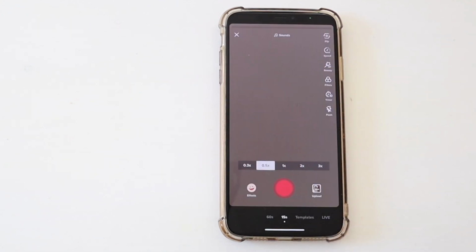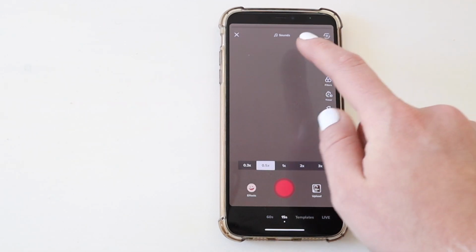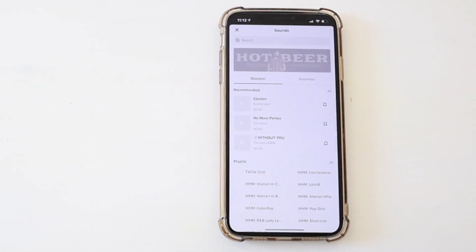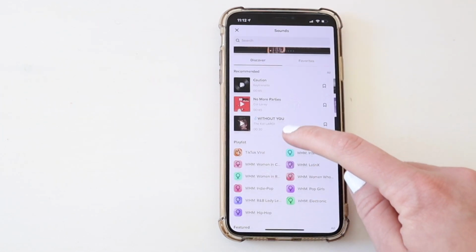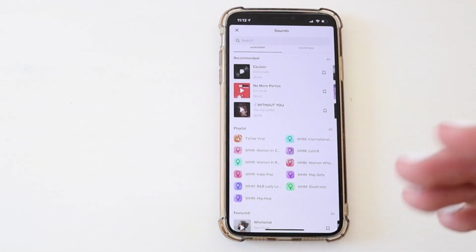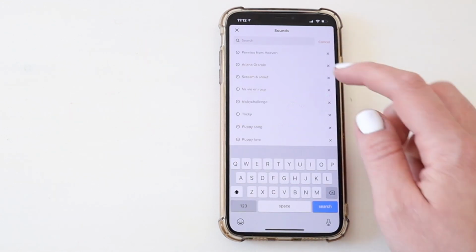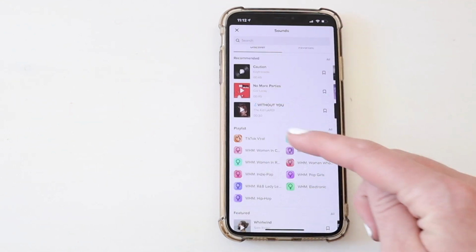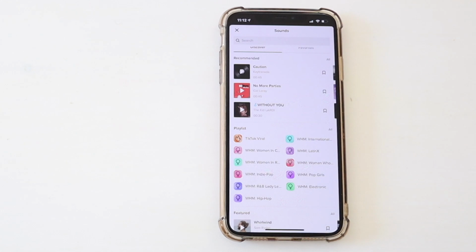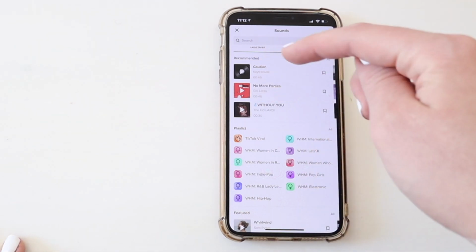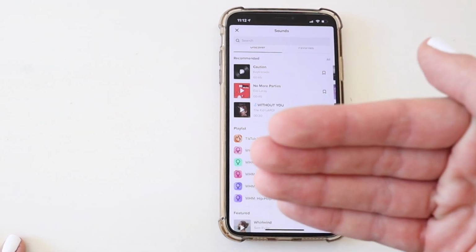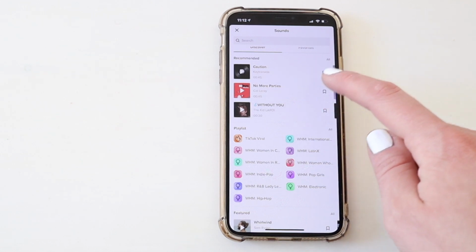There we go. Okay, and then before I show you how to add external videos, the other thing I want to mention here is this is where you can also choose sounds. So if you tap here, you can go through different music and sounds. You can also search for them, which is really nice. You can use trending sounds. I highly recommend doing that as background music to videos where you're not having a sound or music be the primary focus, because I think it really helps to boost your video in the algorithm just a little bit. So this is where you can find those sounds.